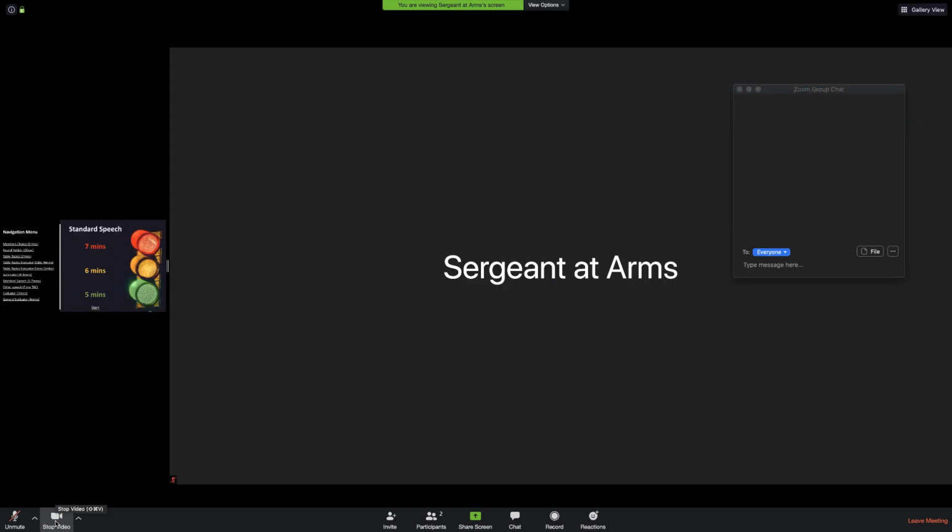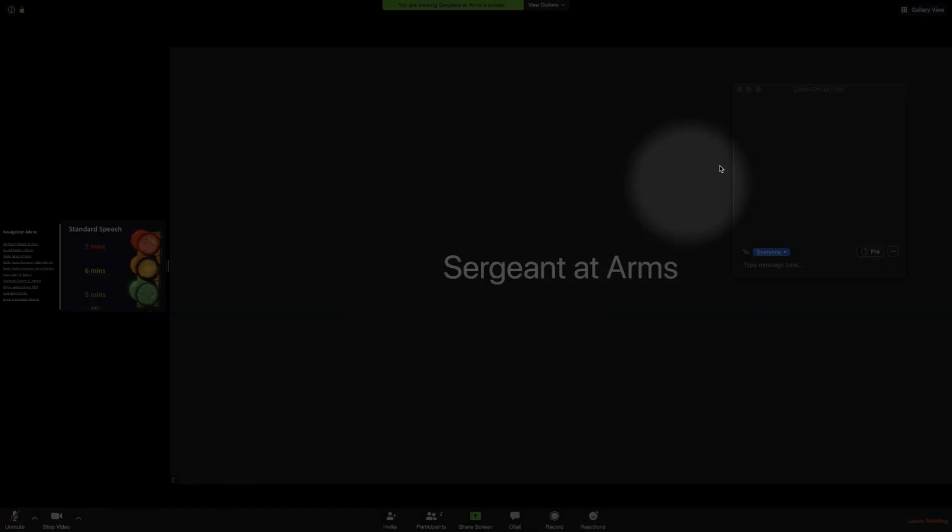The last thing to think about is this part here. The gallery view, by coming up to the top, allows us to see every single person who is in the meeting at that point in time. So that's up to 49 people. If I click on the gallery view, that allows us to see everyone that's there. Now this is really good for the beginning of the meeting, just to see who's online. It's also really good for supper because you might want to have a bit of a chat as a group. And it's also really good for the business session. But any other time, it's probably not all that worthwhile.